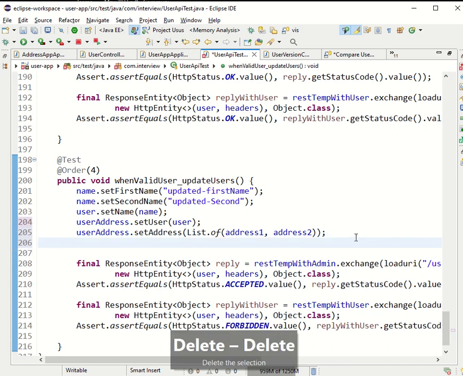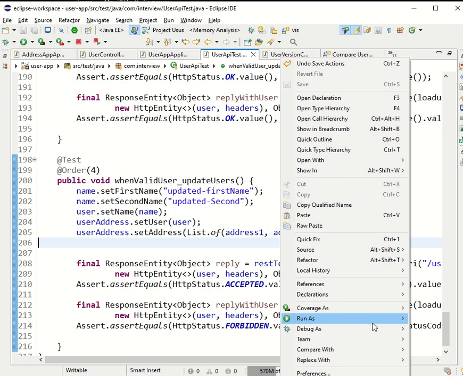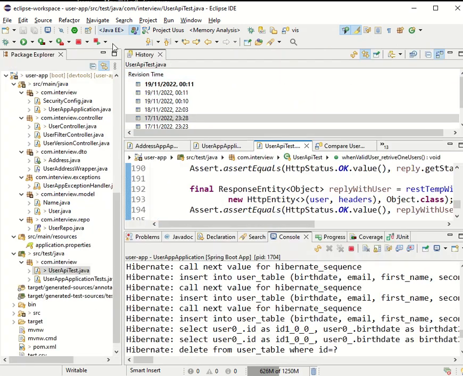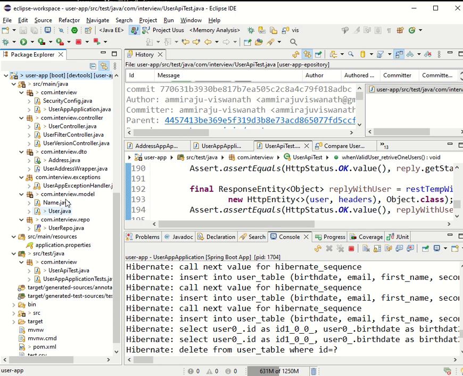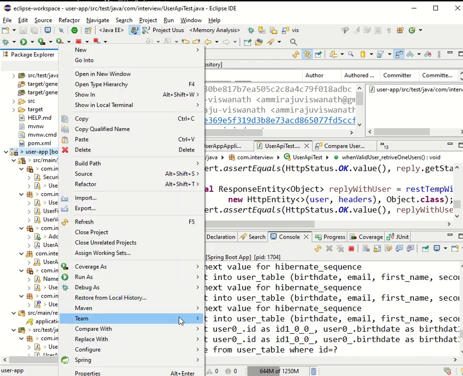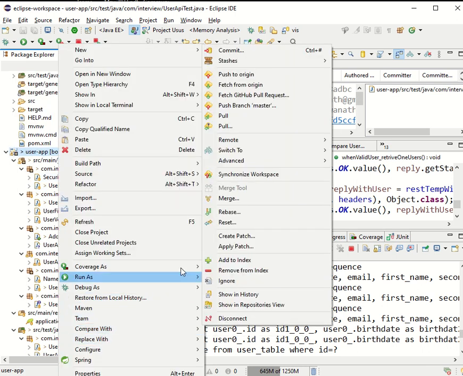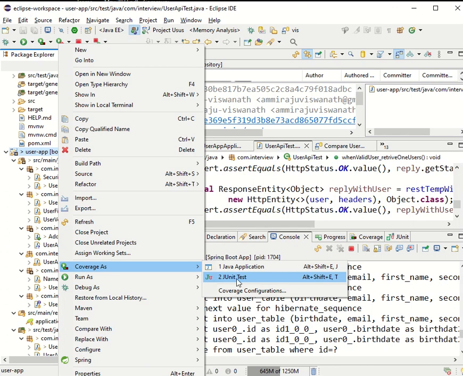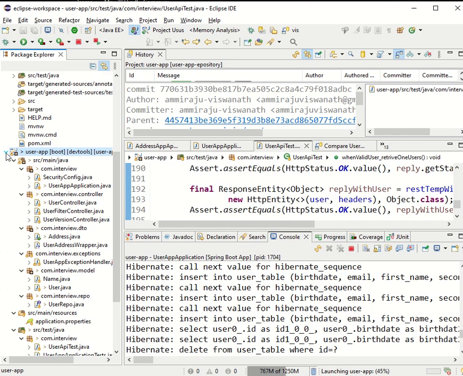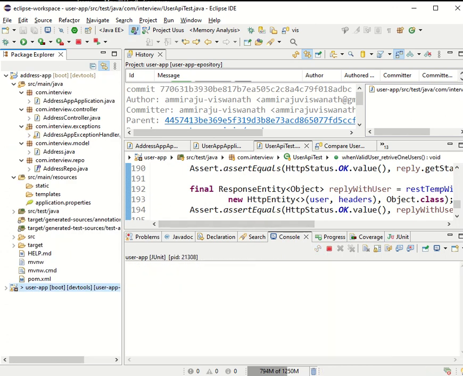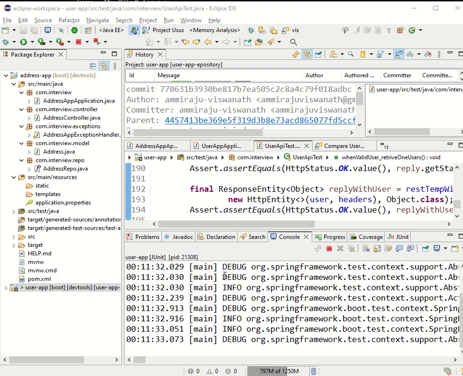Now I'll run all my test cases. Instead of running as tests, I can also run this for coverage, run as JUnit test coverage. So let it run. So it has started.